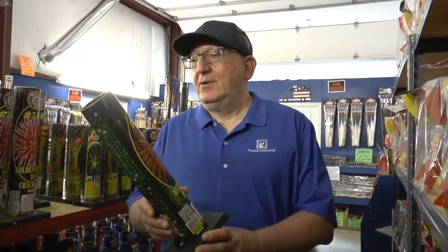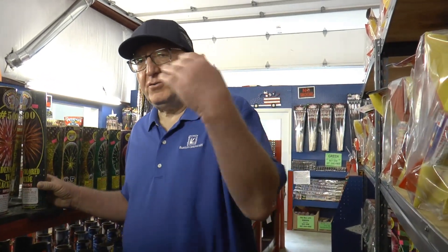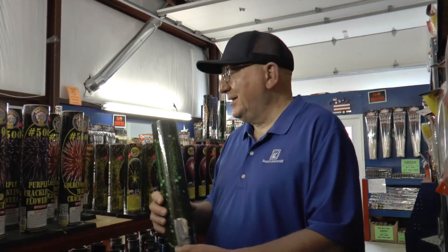Single-shot items. Usually people in retail like these — a little more expensive item. Someone new who doesn't really want to deal with reloadables sometimes will buy these. I've seen people, when they start to advance and really don't know a lot, they'll get about 10 of these and just bolt them all down and try to fuse them together. But there's a market for it.